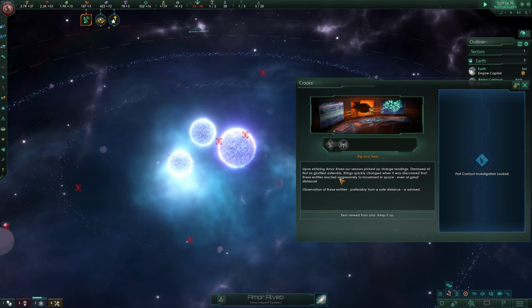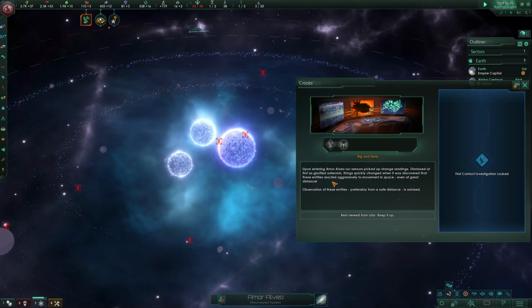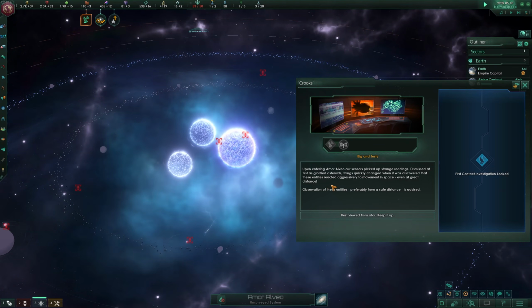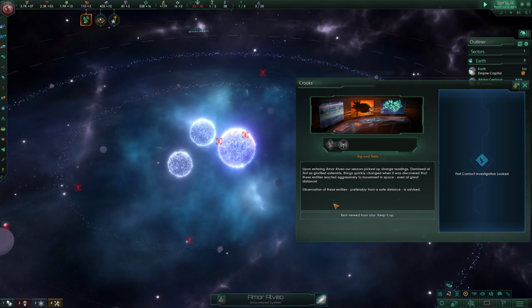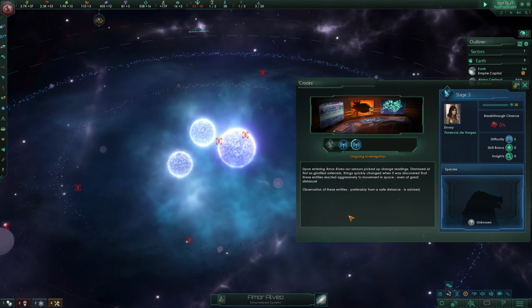Upon entering Amor Alveo, our sensors picked up strange readings. Dismissed at first as glorified asteroids, things quickly changed when it was discovered that these entities reacted aggressively to movement in space, even at great distance. Observation of these entities, preferably from a safe distance, is advised.